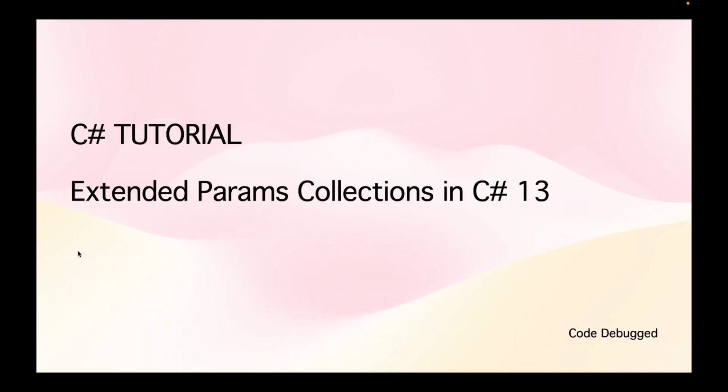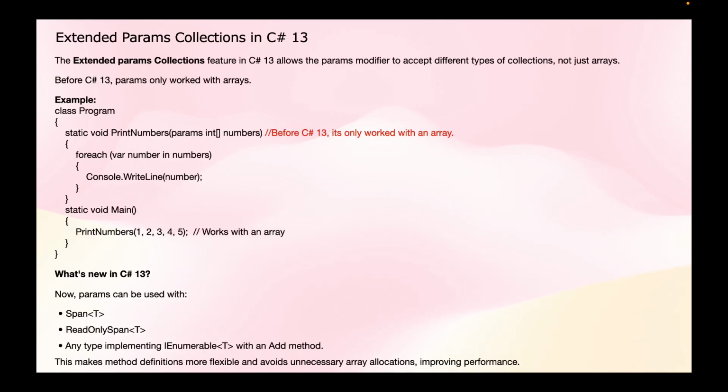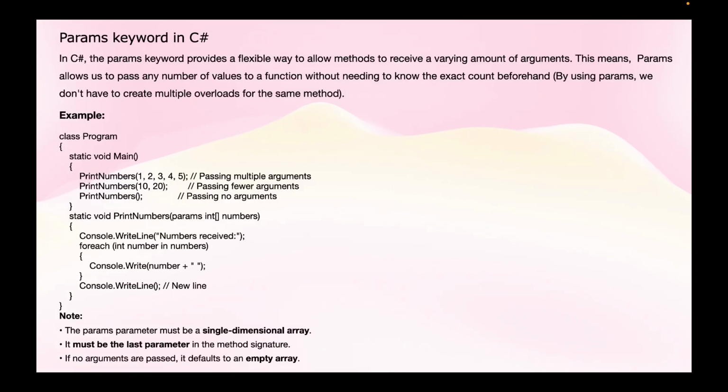Hi all, let's see extended params collections in C# version 13. In the previous video, we saw what the params keyword is and how and where we should use it. Link given in the description box. Now, let's quickly review the params keyword so we will easily understand how they extended params in version 13.